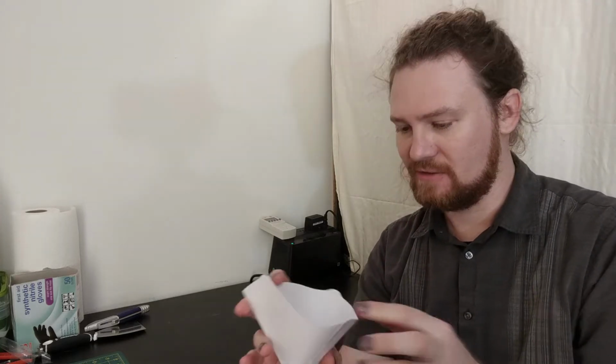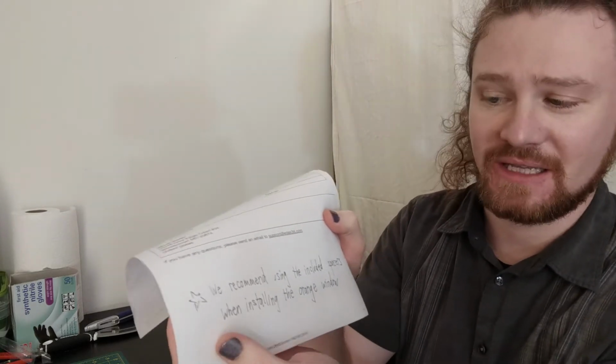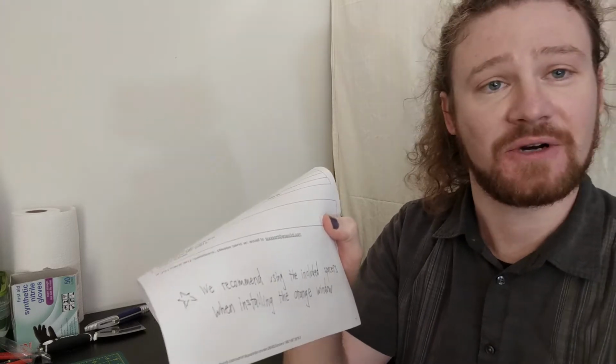This is a paper filter funnel, I think, for resin. So it looks like they handwrote on the packing slip that they recommend using the included spacers when installing this orange window. So that's a nice touch. Humans are involved in the process. Shocking and dirty.